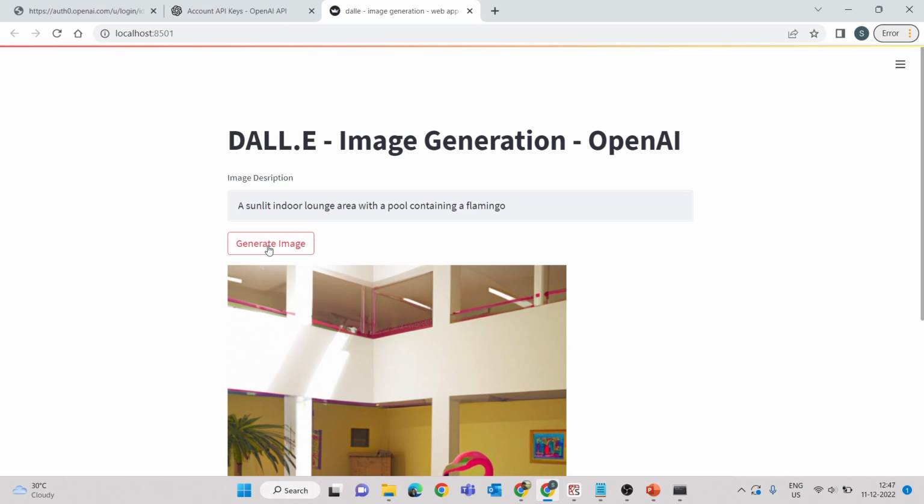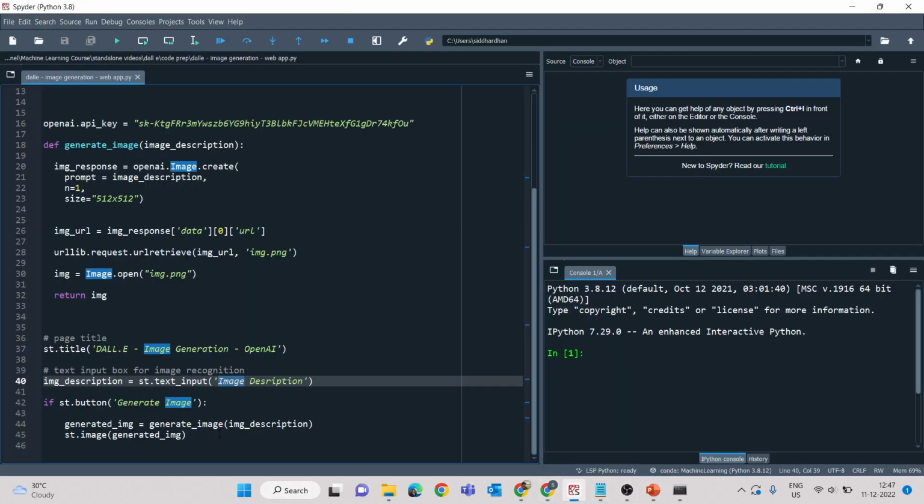After that, we are creating this button and naming it generate image. If st.button is clicked, this process should be carried out, which is we feed the image description to this function called generate image. Once we have this image, we display it using st.image, which is here.